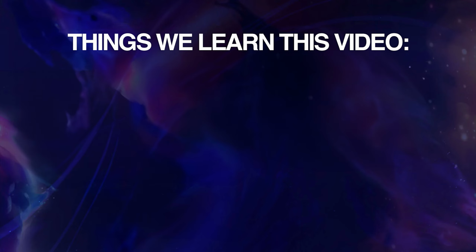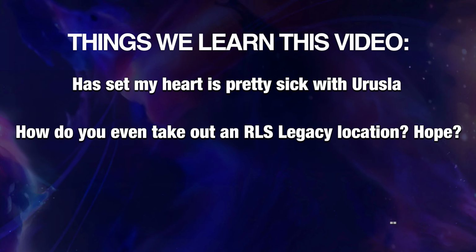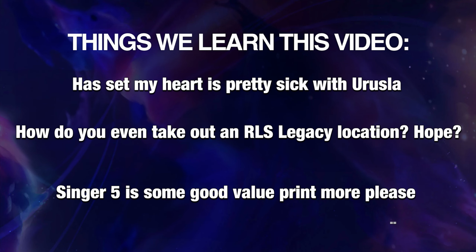Things we learned this video. Number one, Has Set My Heart is pretty sick with Ursula. I get to banish two items for one song? Ding, ding, ding. Number two, how do you even take out an RLS legacy location? Do you just hope it'll go away by itself? Because that's what I do. And number three, Singer 5 is some good value. Print more of those, please. More Ariels, more Singer 5s. Ah, don't mind if I do.